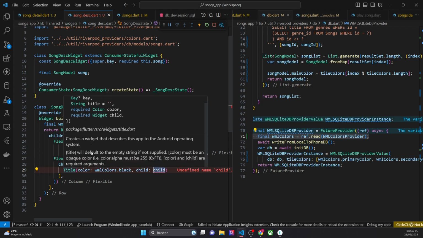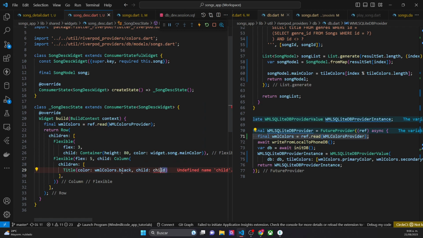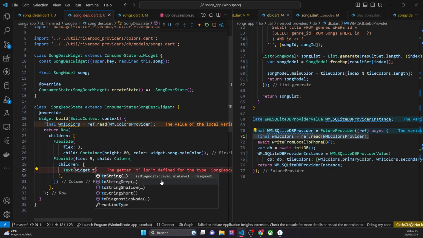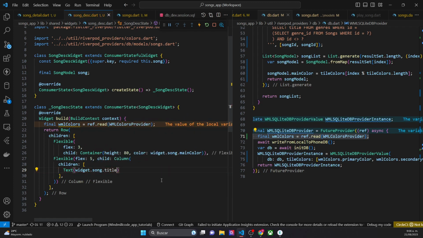I wonder what, yeah, so I don't think this is what that's for. So I'll just use text. And then the text is going to be the widget.title, widget.song title.